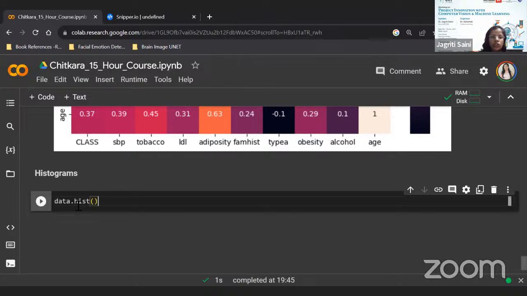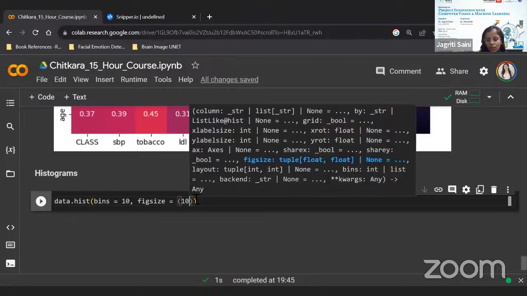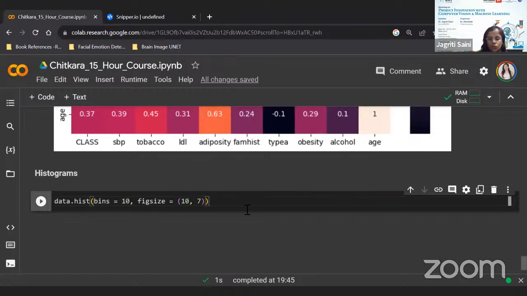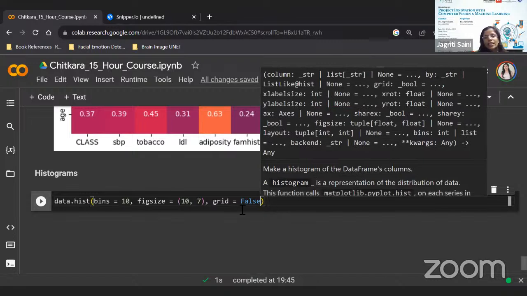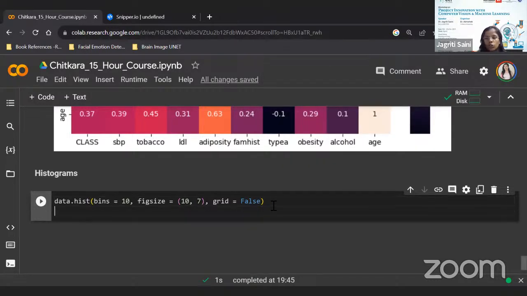We have a hist function directly applicable on your data, and we will pass some values inside this. For example, I'm using 10 bins. I'll show how you get to know these parameters also. So currently I'm controlling the figure size from here. It completely depends on what type of function you are using and what parameters we can pass into that. So figure size I have controlled from here. Then grid I'm making false. These are different settings I'm applying here. One setting I'll apply later, just by showing you the details from here.